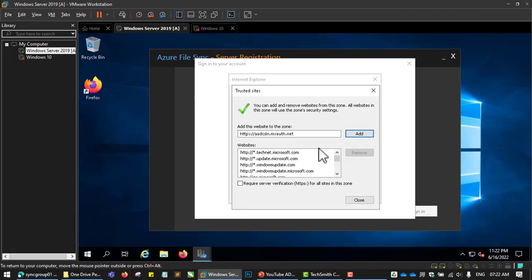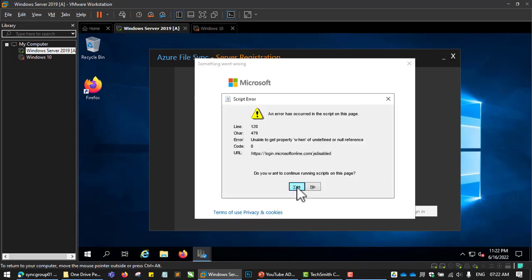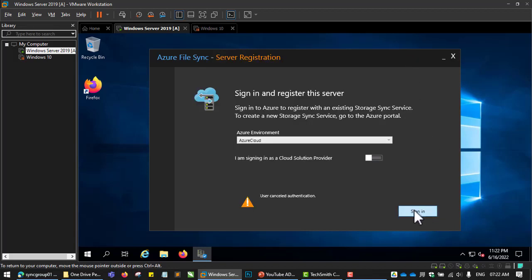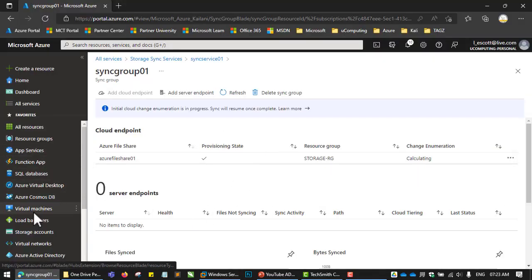loads using Internet Explorer, and this is regular behavior when you're visiting sites on Internet Explorer. It normally pops up and allows you to add them to trusted sites. So we have to keep clicking add to trusted site, and then after a while it will pop open this one over here, and it's a regular error, so do not worry. You want to just click yes and close, and then click on sign in again, and the second time it's going to give you the option to provide your Azure account that you're going to use to connect to the storage account. And this has to be this one over here.